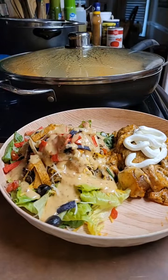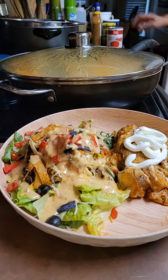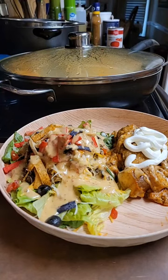I'm going to add me some jalapenos. You want some jalapenos on your... Yeah, give me some jalapenos. I like jalapenos. Okay, well, let's get us some jalapenos. Well, I want a little jalapenos on mine because I don't like hot food. Well, these is mild. Well, give me some jalapenos.